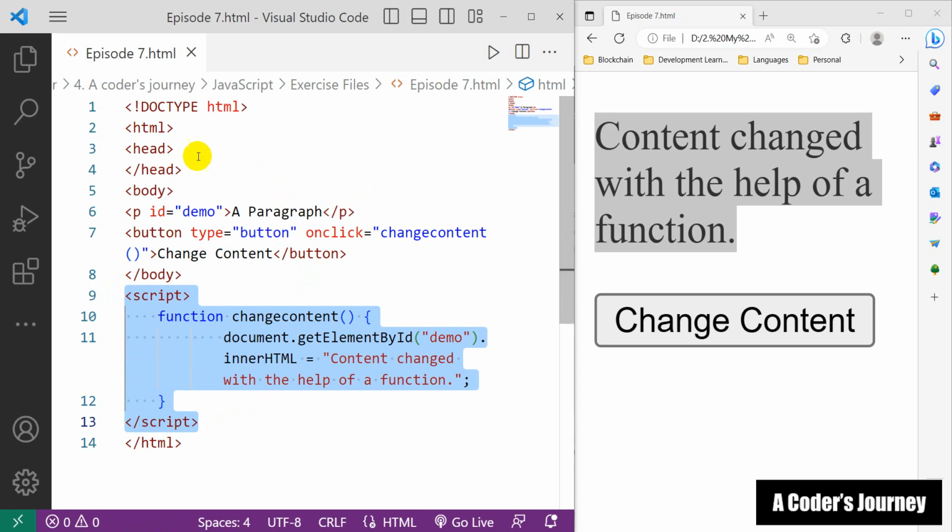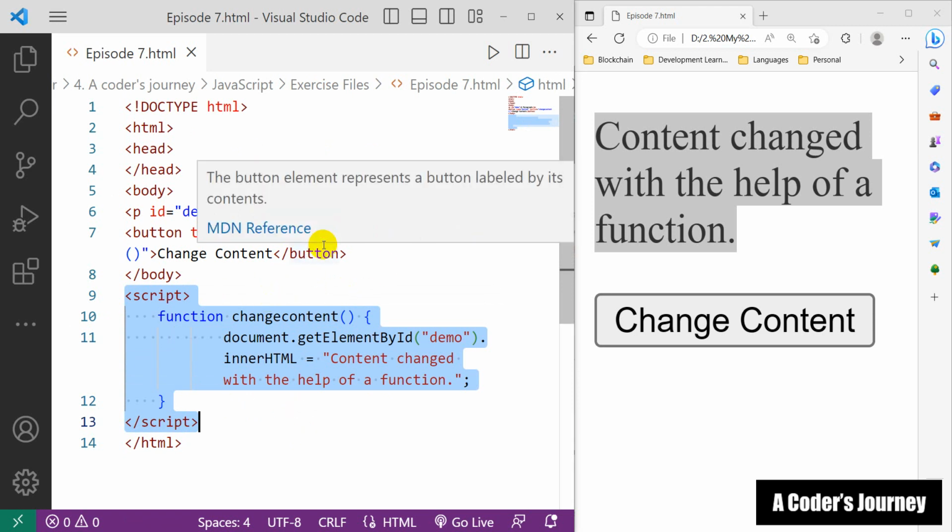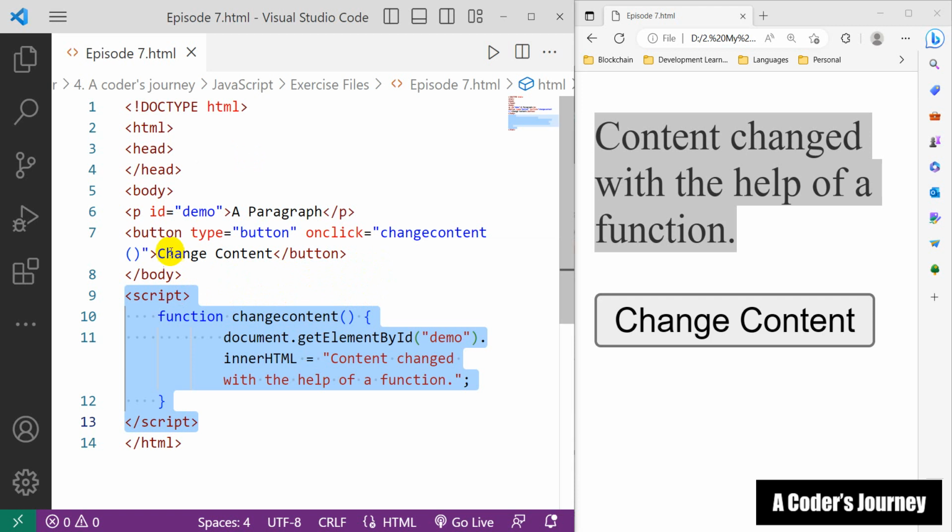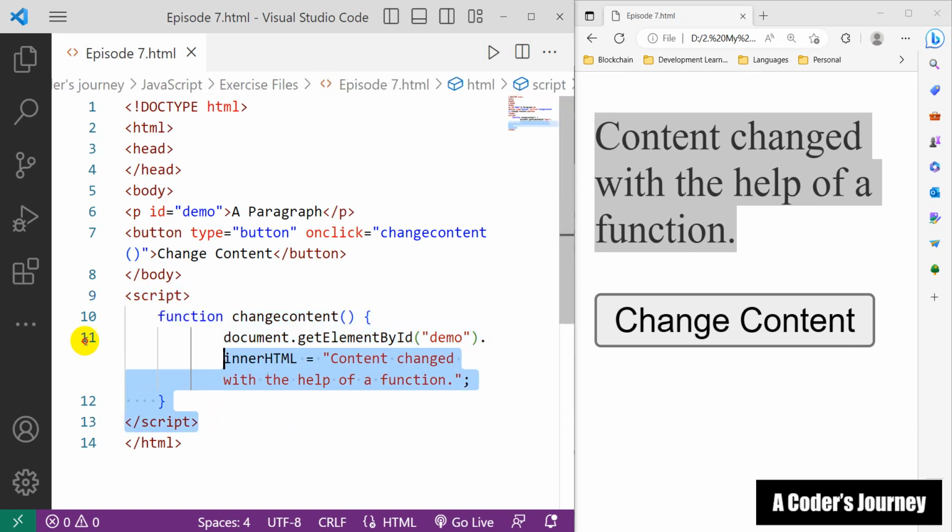So instead of putting your JavaScript code inside your HTML document, which is a bad practice, because we need to have separation of concerns, this HTML file will be dedicated to declaring and designing the content of our file. And then in order to add logic to this HTML document, we will have a separate JavaScript file with the extension JS. We're going to declare our functions and put all of our code there. And then we are going to call those functions from our HTML document. As I told you, this is something that we will cover in the next video.